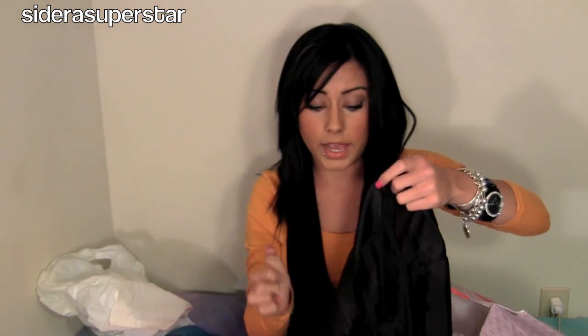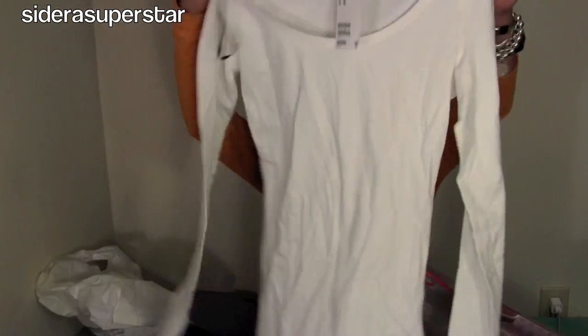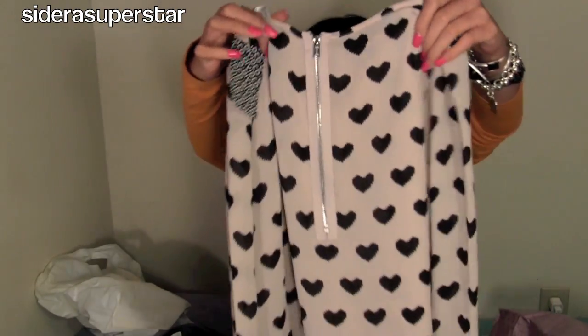If you haven't entered my giveaway, I'll put the link over here — you can go ahead and enter that. So this is the black one; you guys can see it better in that giveaway video because I do an outfit of the day at the beginning. And then the shirt I'm wearing — it's from H&M, it's like a mustard yellow. I got the same one in white because it fits so nice and it's cotton and really cheap — it's $12.95 and it's an awesome layering top. And then the last thing I got was this heart top. It's kind of boxy, but I thought it would look amazing with a high-waisted skirt, just leaving it tucked out. It has some really amazing zipper detailing in the back — it has a really nice zipper detail that gives it some oomph, and then cute little buttons right there.